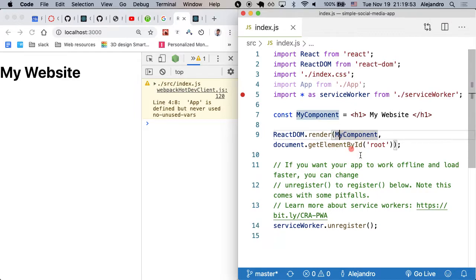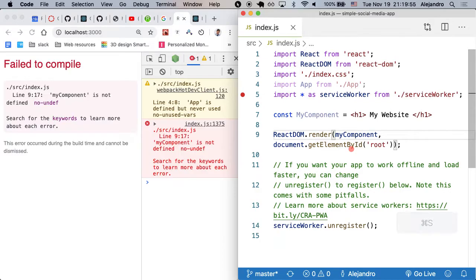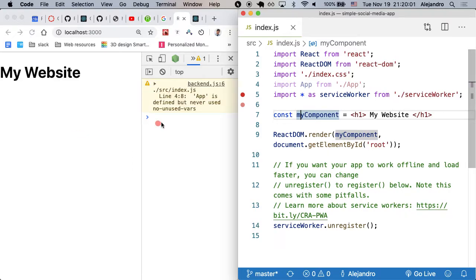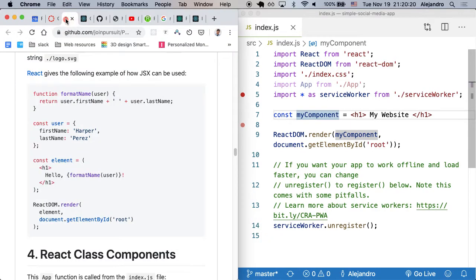Casing does matter. I think it's going to complain if I do this. Well, it doesn't matter here. But whenever you have components, just make sure that you put their name capitalized. It's just the standard. So let's actually then start building this other thing.